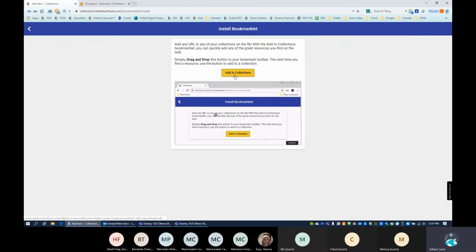I need to take this yellow box and drag it up to my favorites bar. All browsers have the ability of a favorites bar or bookmark bar or different names. Sometimes they're turned off, so you want a favorites bar to show. I'm going to take this yellow box and drag it up here to the right, and I'm going to add it right here in my favorites bar, and now it says add to collections. Okay, so all I did was add a link to my favorites bar by dragging the yellow box up.